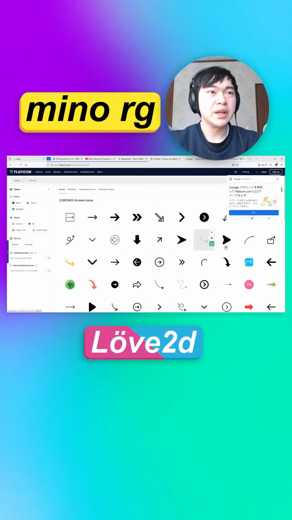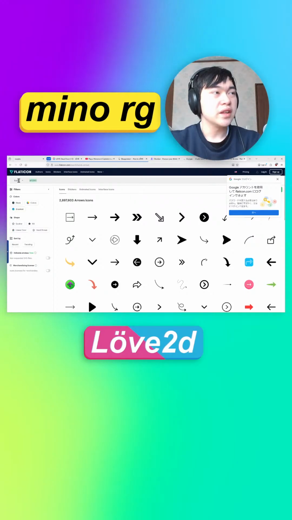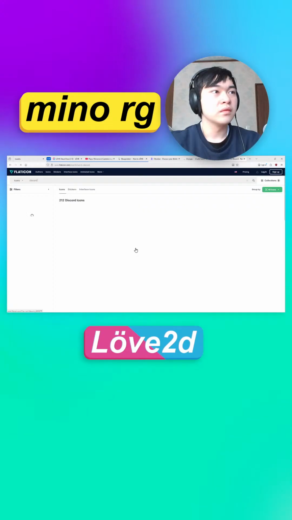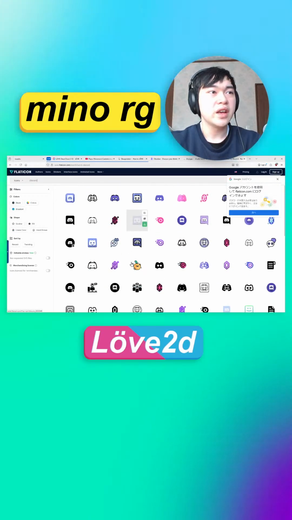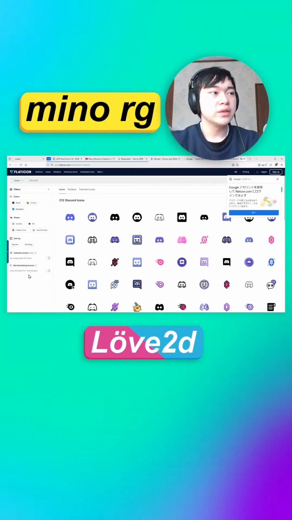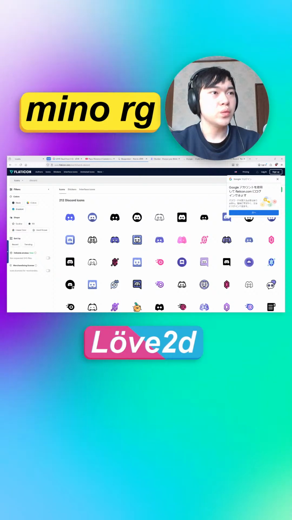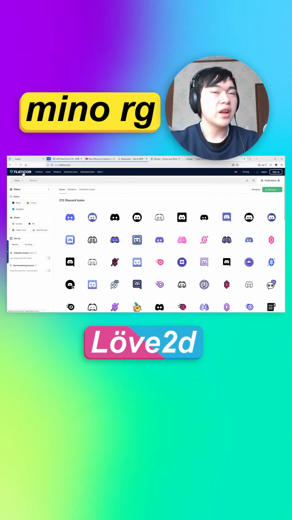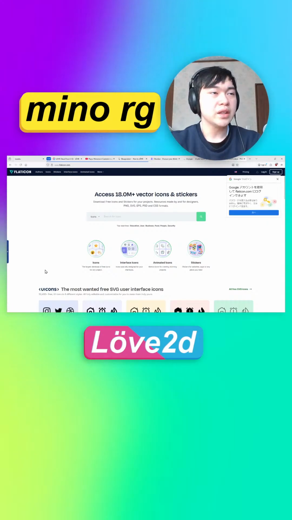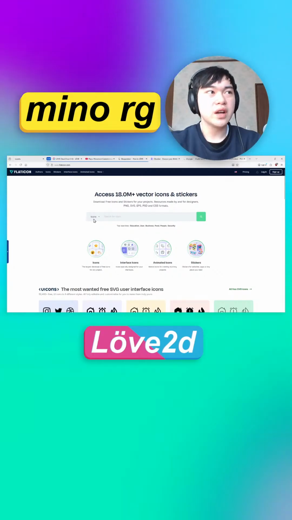It's basically the best site for icons. It has everything, like Discord. There was not a situation where I didn't find icons from this site. It's crazy. And everything is free, but you should attribute the user who created the icon.